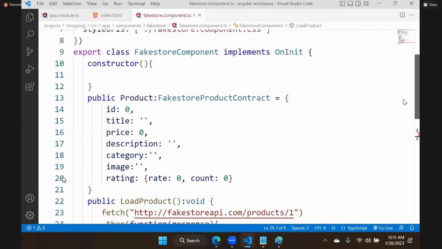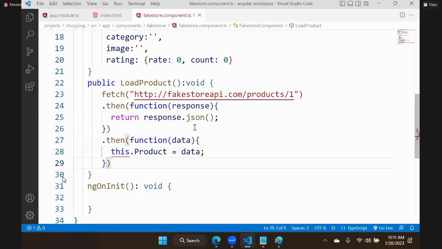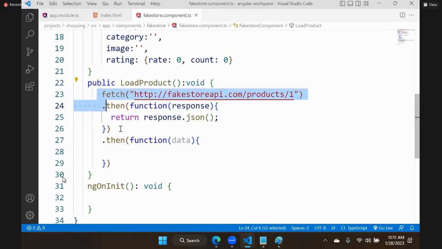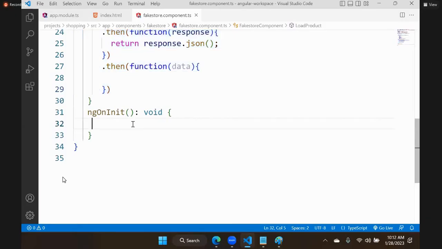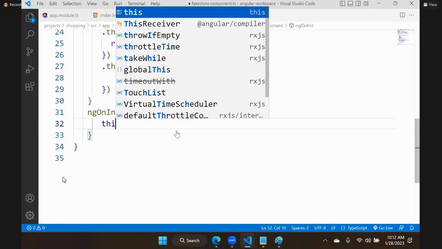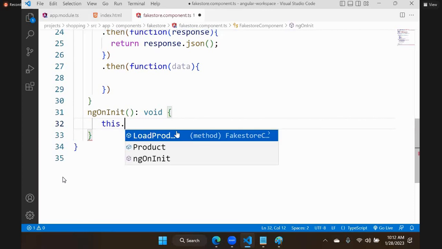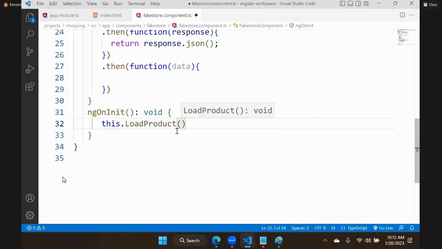this is the option here we are having, and you can see this.product. Again, the same problem. But actually, this is the way to recommend how we need to implement. Right? That means you create a method. In this method, you need to define the logic and you can define the functionality here. You can call that here. How you can call that? this.loadProduct. You can see this is working fine now.